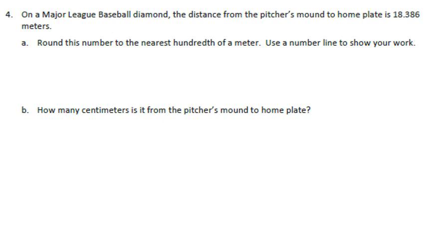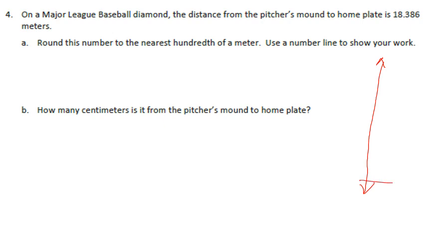Number 4. On a Major League Baseball diamond, the distance from the pitcher's mound to home plate is 18 and 386 thousandths meters. Round this number to the nearest hundredth of a meter. Okay, it says use a number line. So I'm going to come over here. I'm going to draw my number line. It's kind of crooked, but it'll do.